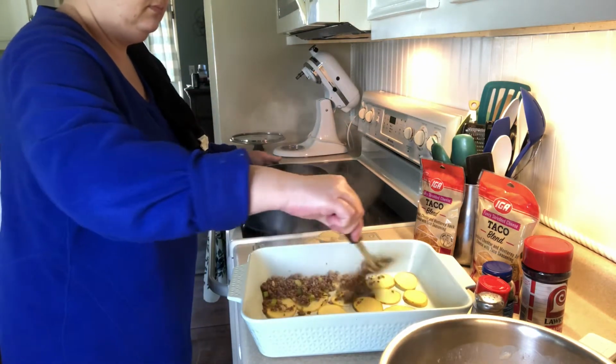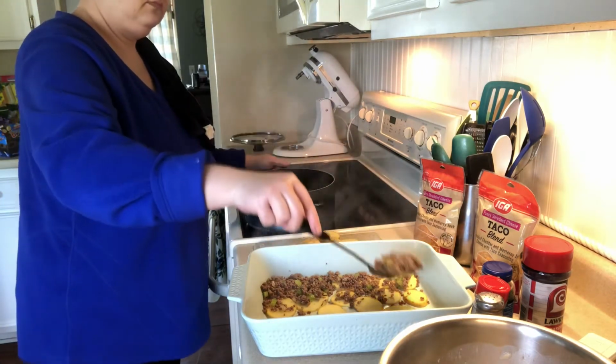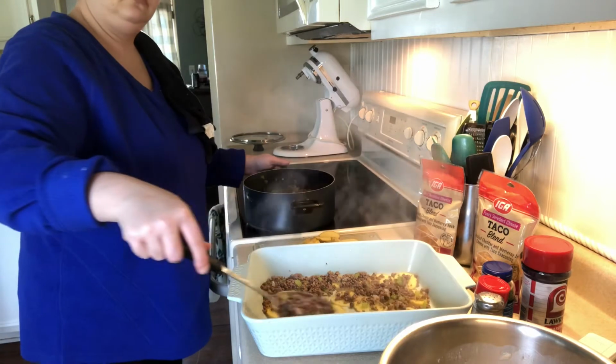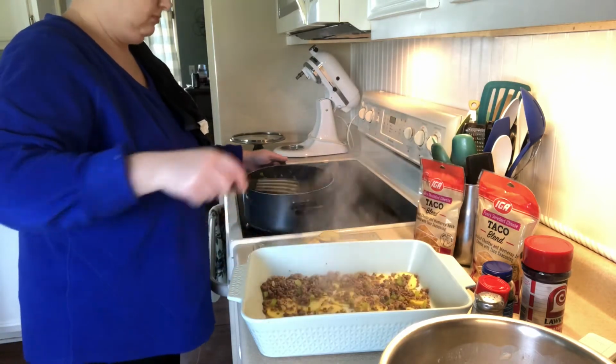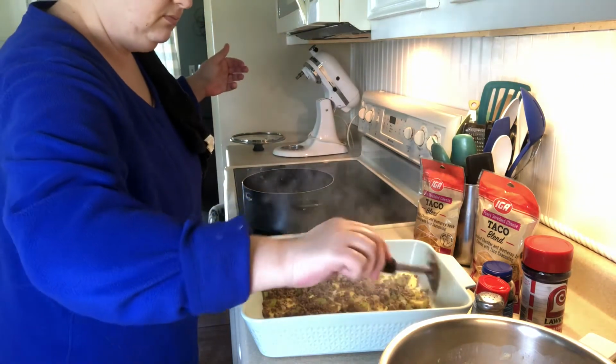Alrighty then, now we're gonna add some spoonfuls of this ground beef mixed with the celery and onion and got all the seasonings in it. Just put a layer there. That was 2 pounds of ground beef, so I'm kind of putting it on thick.